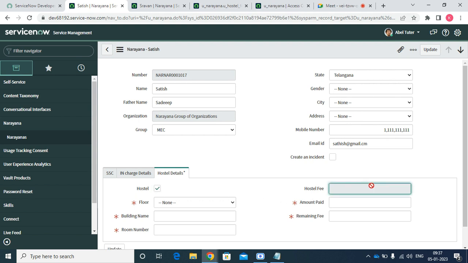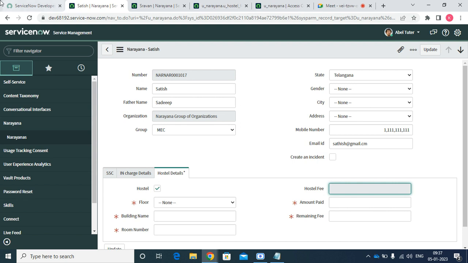See, the hostel fee here is coming as visible, but you cannot modify the record here. That means whatever we have done, we cannot modify the same thing. So the read ACL and write ACL, we can write at the field level.